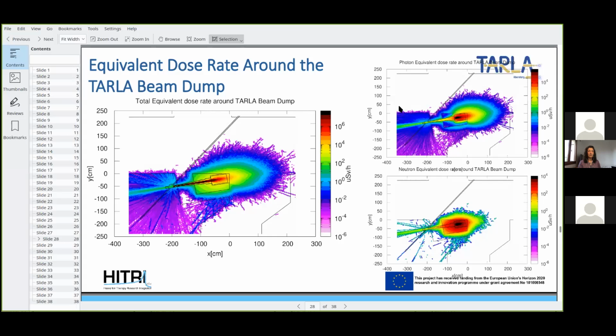However, we still have not dealt with the blowback. As you can see here in this backward angle, we still have dose rates which are too high. So we have to figure out either to insert additional shielding inside the beam pipe or to have shielding in this region here. So this question of the design of the beam dump and shielding on the beam dump is still not completely finished. Probably there'll be one more iteration 6.0 where we will try to resolve these issues here in the blowback region. So this is the case when the beam is on.